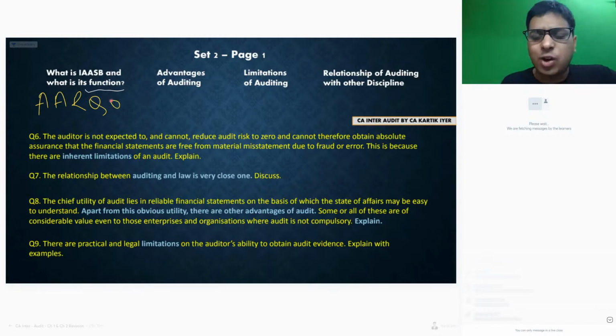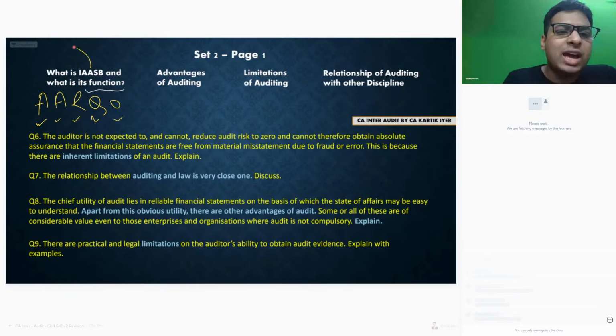Now what do you understand by ARCO? IAASB will release standards on auditing. They will release standards on assurance. They will release standards on related services, like services such as accounting. For all these also, they will release the standards. From Q, you have something called quality control. That is your SQC 1. Remember SQC 1, they will release standards on quality control. And at the end, you have other matters. So other related areas, other matters, they can give standards in relation to that also.